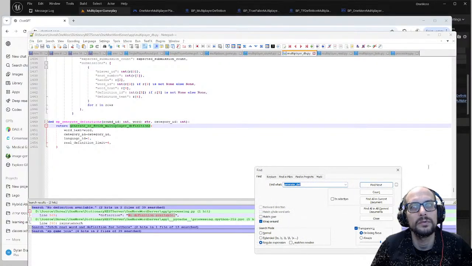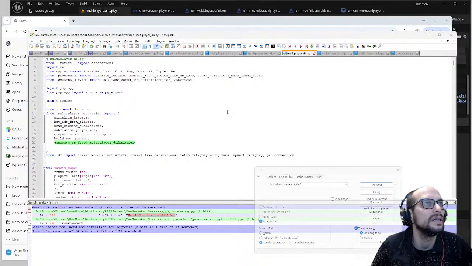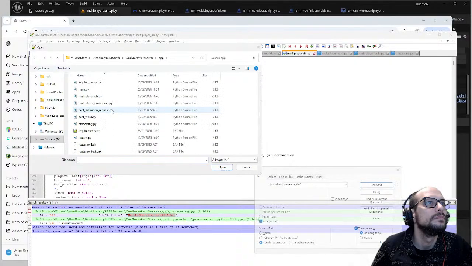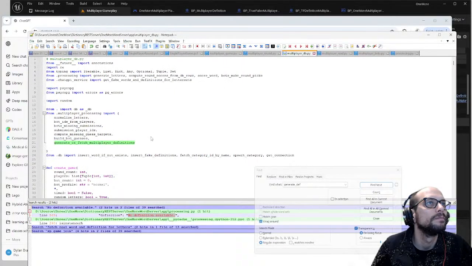Generator fetch multiplayer. Wow, it went three levels in. Multiplayer processing, generator fetch definitions. Okay, fine. Multiplayer processing.